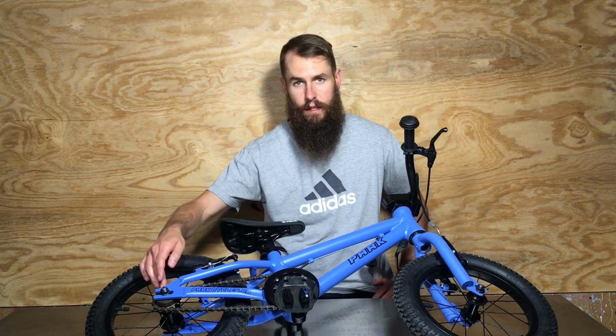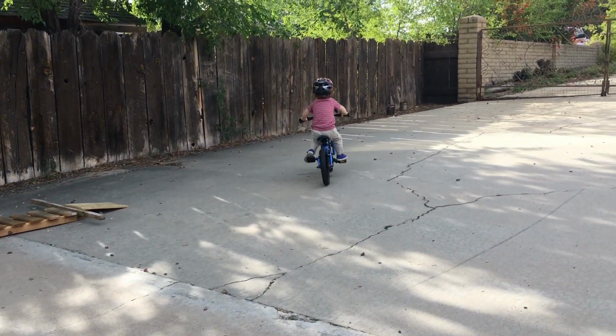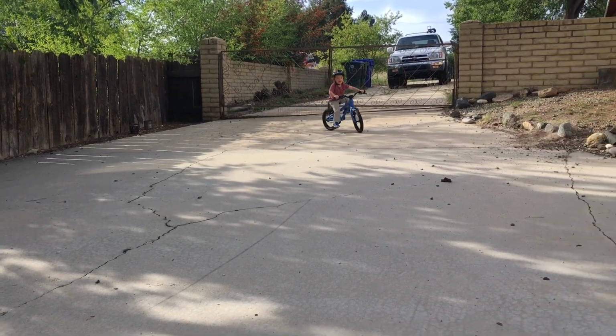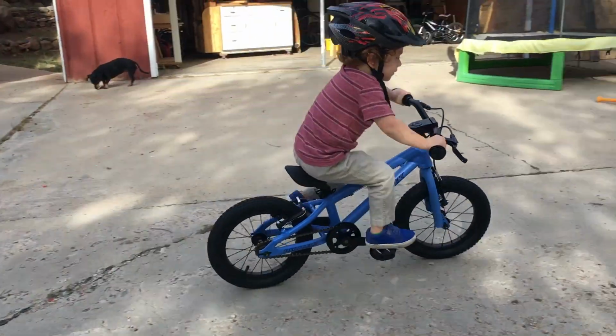Starting with some of the things that I like. First off, the color choices are awesome. They're really kid-friendly color choices. Another thing I like about it is the gearing ratio. It's a 25-14, so it's perfect for my 3-year-old son. He's able to climb up the little hill that we have in our driveway and still carry speed down it. It's not too hard for him, so I really like the gear ratio on it.